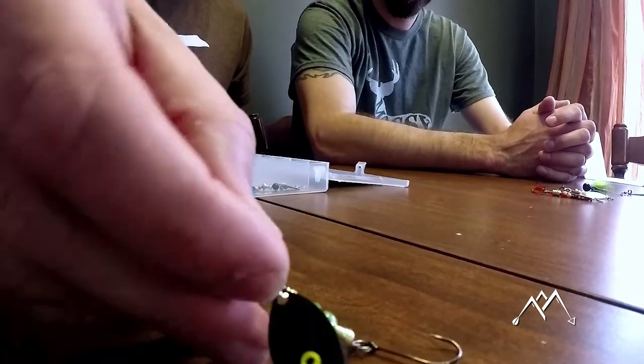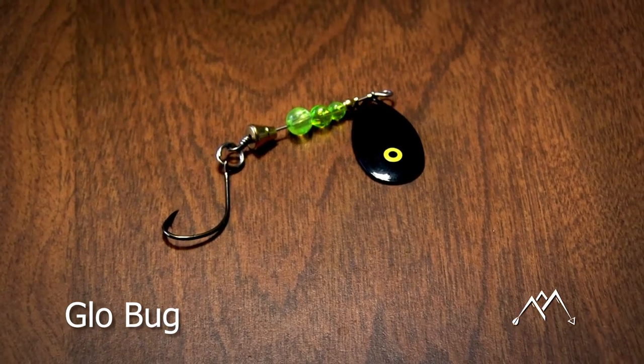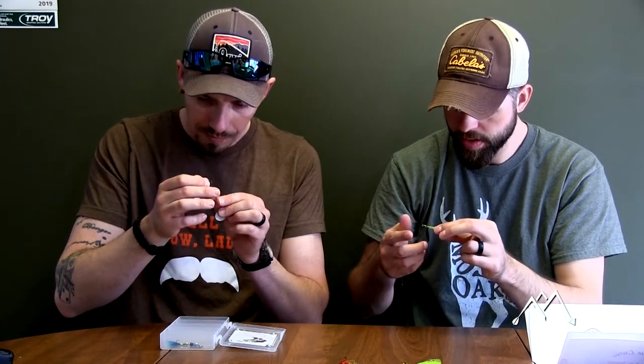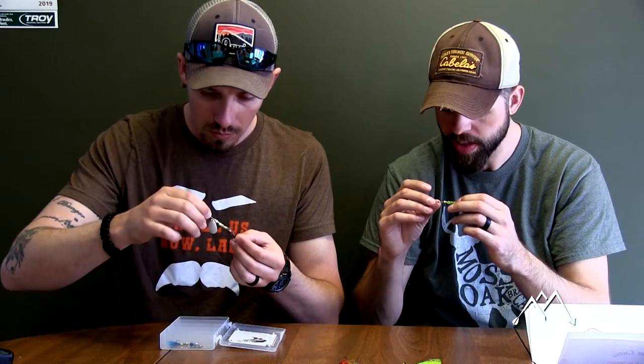This one's a little different — single hook. I haven't seen one like that before. It's got a little eye on the spoon. Black blade — more of a Carolina or Colorado style blade, so it's going to thump a little bit harder. In that darker, dingier water with that neon green, that should work pretty good. I can't say I've ever seen a single hook on these very often. All those hooks, they're all super, super sticky. This one's a little more basic, but for dirty water you got that wider, heavier hitting profile. The craftsmanship on them looks fantastic — really clean, good paint, good colors. All the wire wraps around the edges are really nicely done. Nothing looks like it's done quick or going to come loose. That stuff looks like you could catch a good sized fish on it, no problem.